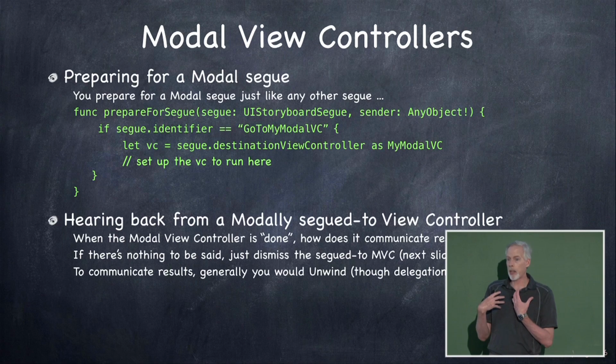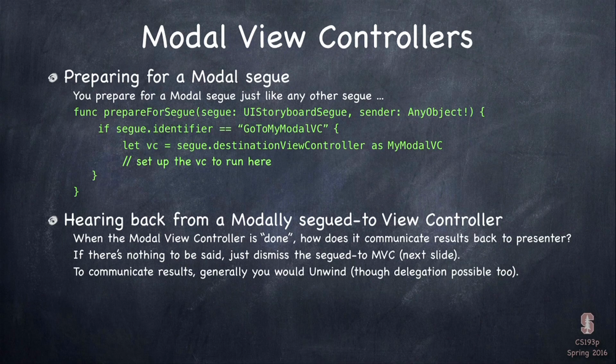How do you hear back from a modal view controller? You put something up modally and it does something, okay? It adds a new contact. How do you hear back with the results of what it did? Well, there's a couple of ways to do this. One is that the add contact thing might be putting the contact in a database, some model, that is shared by the guy who put it up. So then you don't need to do anything. When the modal thing gets dismissed, you'll come back and there'll be something else in the database that wasn't there before. Another way is using an unwind segue, which I'm going to talk about in a few slides here. And then another way is delegation.